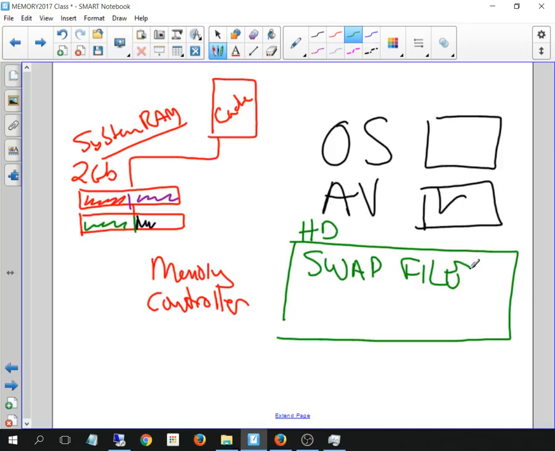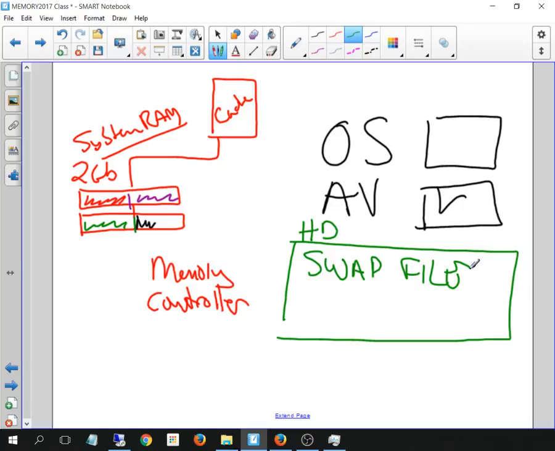So if it needs it all at once, like on intensive video software or an image file, it just happened at my house this morning. I was editing a large image file, and I hadn't restarted my computer, which is another conversation we're going to have in a second too, and it ran out of memory, and the program said out of memory and locked up.